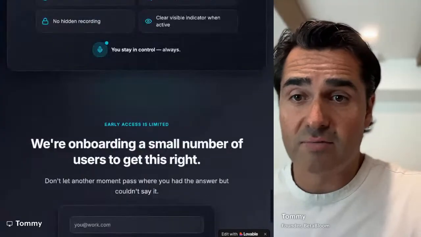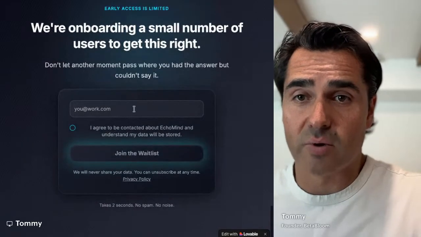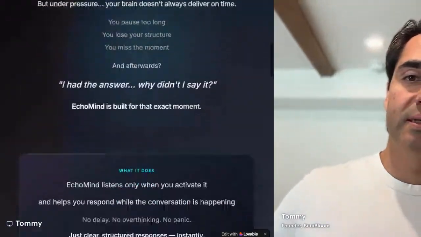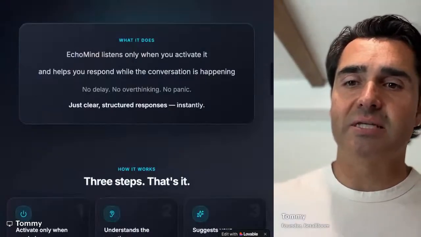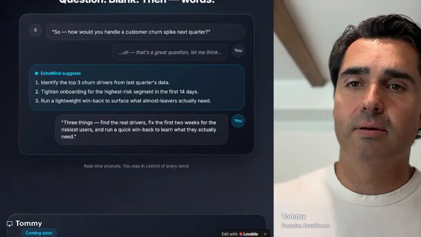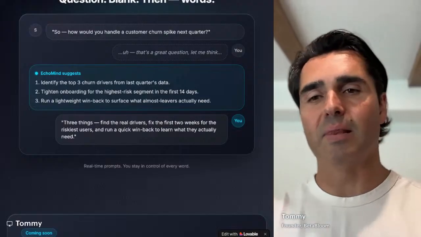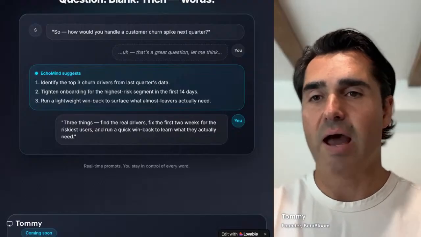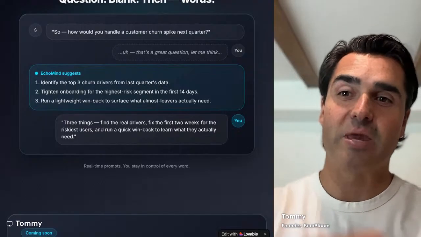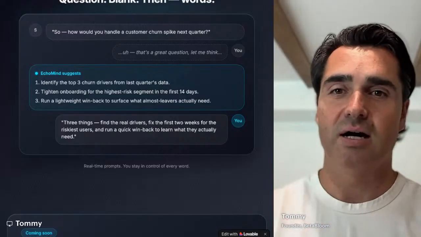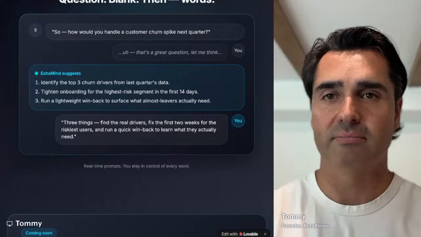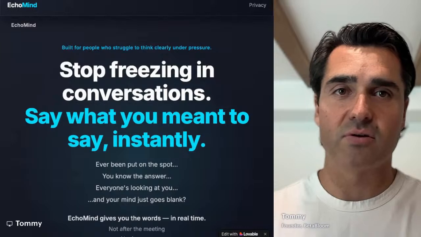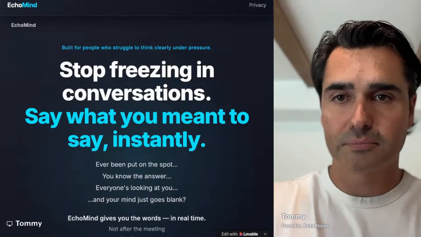Coming soon, built with privacy in mind, we're onboarding, and there's a wait list. Cool. I'm not going to sign up for the wait list. Show more if you have it. Show me some examples. Let me use it a little bit if you've got something. Maybe just let me chat with the AI bot, have it ask me hard questions, and show me how Echo Mind gives me some nice guidance and structure to answer that. All right, cool. Happy to take another look once this is further along. Moving on.